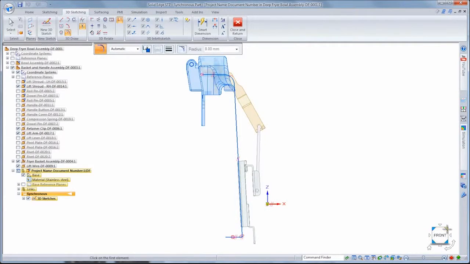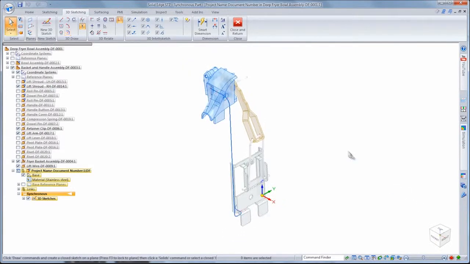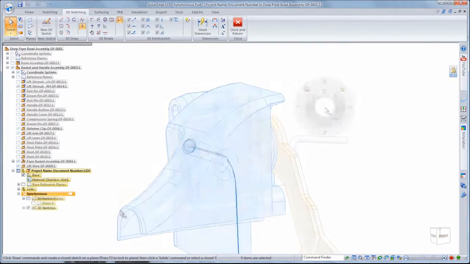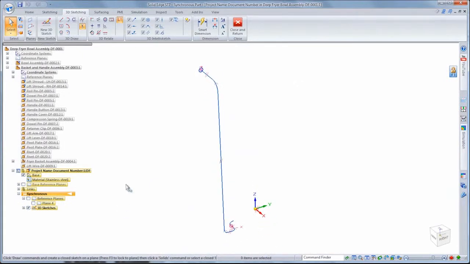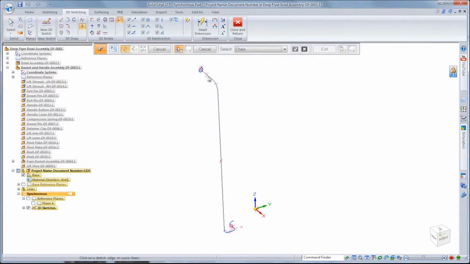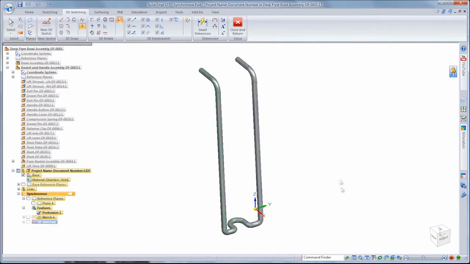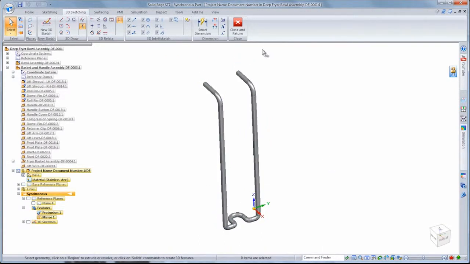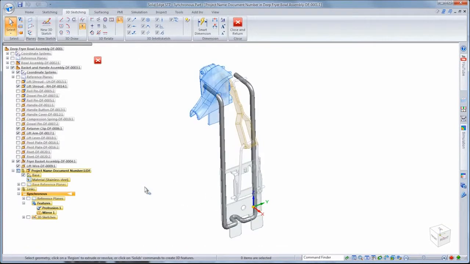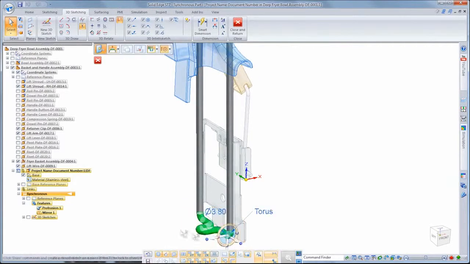You can quickly ensure the sketch segments lie on the proper planes with respect to existing basket and handle components. We're ready to generate the wire lift guide by sweeping a circle along the 3D sketch. Since it's symmetric about the center plane, we'll mirror this swept protrusion. As with any component, we can modify this lift guide using synchronous techniques and live rules to maintain design intent.